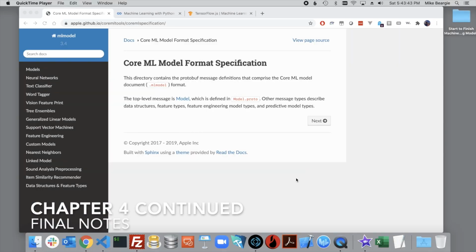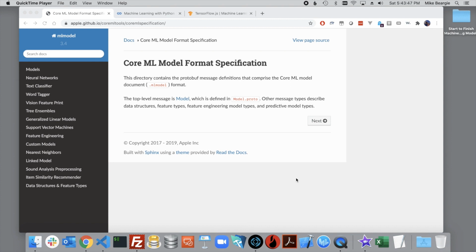A final quick note on this chapter is the availability of these machine learning model resources that I've been showing you today. The CreateML app is only available for macOS because it's part of the Xcode platform. But there are things you can do for Windows. First off, let's take a look at this .mlmodel format. This is the format that CoreML uses for its file format for models. So this is only going to work on macOS.